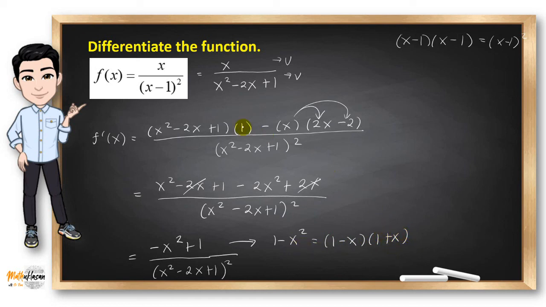Kasi kung mapapansin nyo, merong x minus 1 dito na factor. Actually, dalawa sila na x minus 1. Well, pwede nyo sabihin sa akin na hindi sila pareho kasi x minus 1 ito, pero 1 minus x naman yung isa, di ba? Pero hindi, pwede nating actually ayusin ito. So, either yung x minus 1 gagawin nating 1 minus x o kaya naman yung 1 minus x dito ay gagawin nating x minus 1.